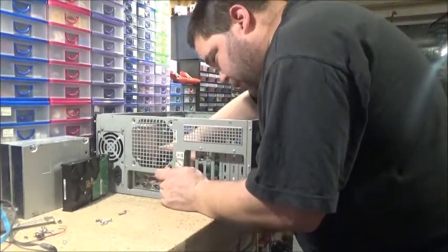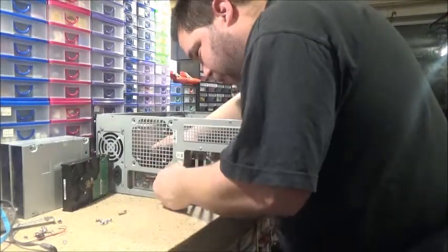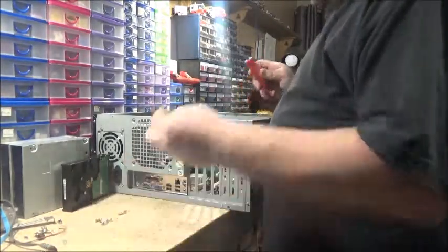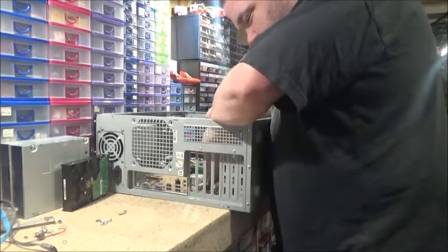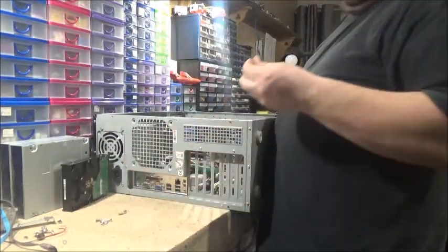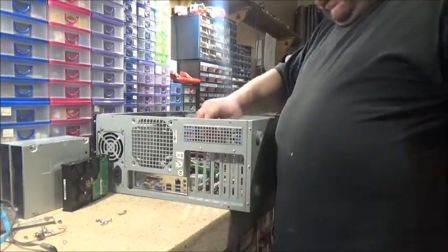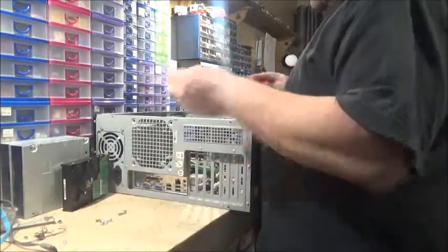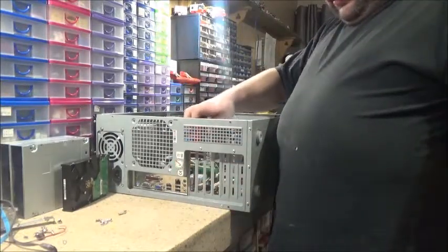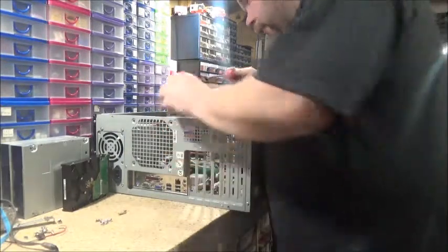My stepdad did say he'll loan me whatever I need later in the week when he gets paid, so yay. Like I said, it's quite a large lot of Lego — there's two huge containers full, a few loose bits and pieces including a train and a controller, and a box full of railway bits. So that's three boxes then — two big plastic tubs and a box. Someone should be collecting a bike tomorrow, so there's another 25 quid to the kitty.